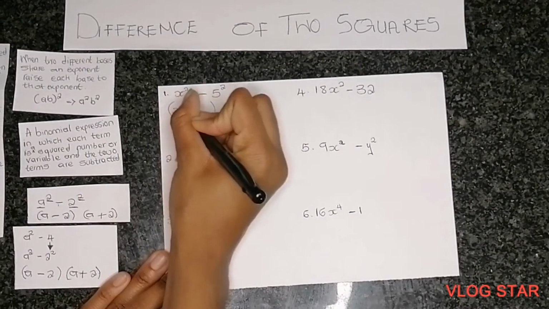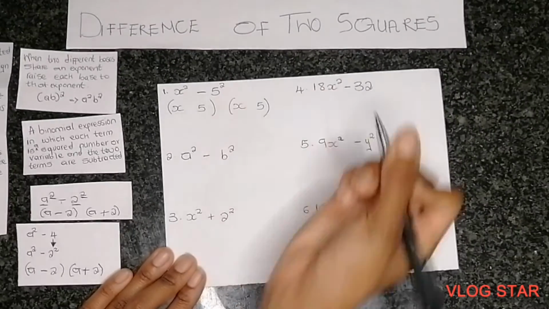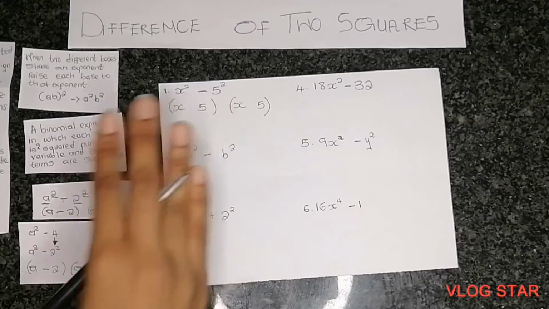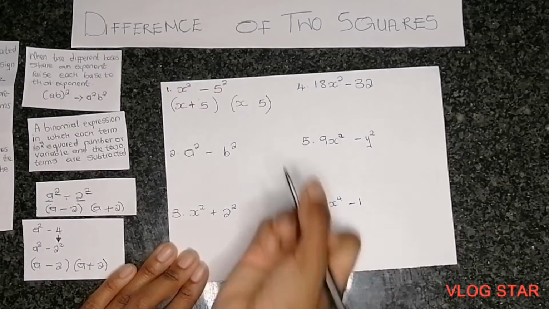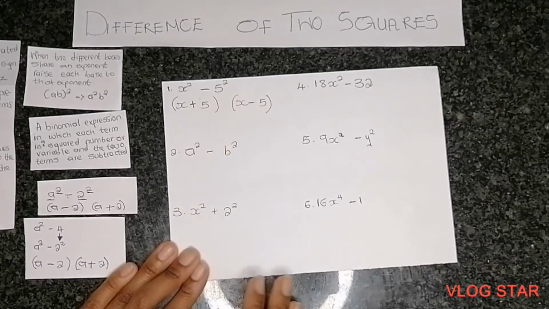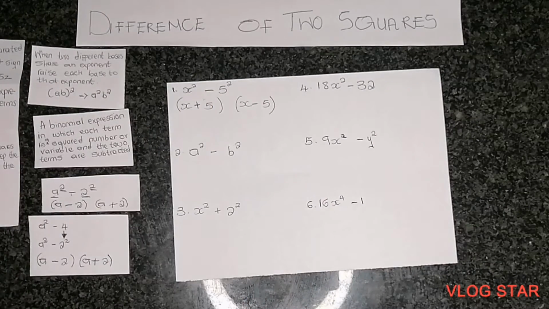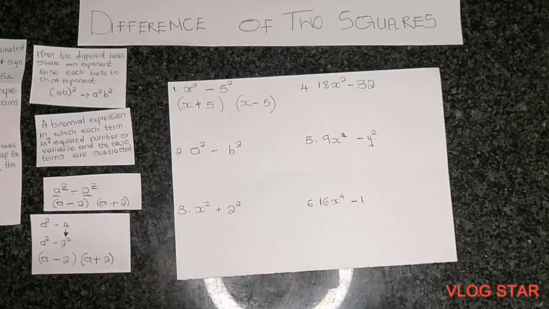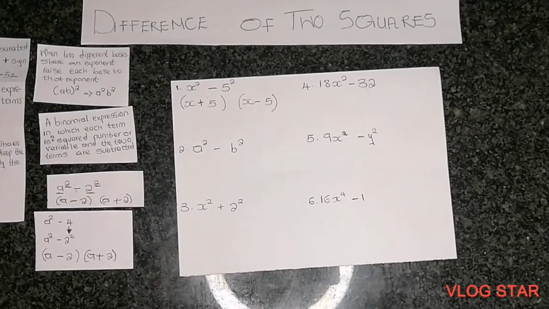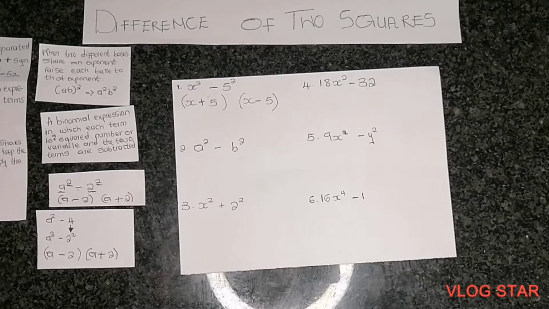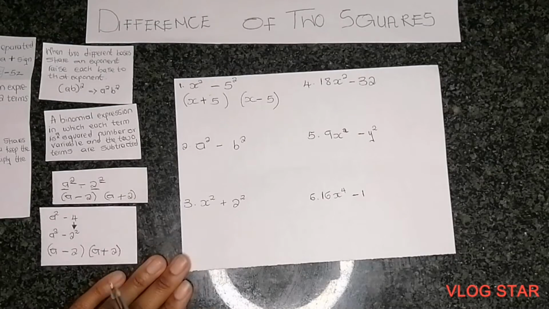We're going to write x, we're going to write our 5, we're going to write our x, we're going to write our 5. And then in these two brackets, we put opposite signs. So in this bracket, we can put a positive sign, and in this other bracket, we can put a negative sign. If you multiply these two brackets using the law of distributive property, it will bring you back here. If you don't know how to use the law of distributive property, you can check out my first Learn Maths with Me video. So let's move on to question number 2.